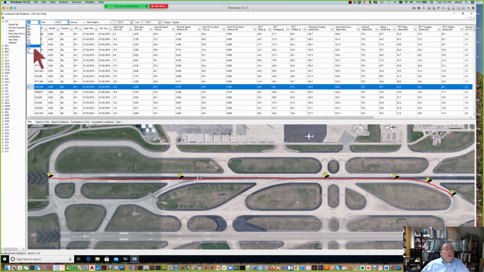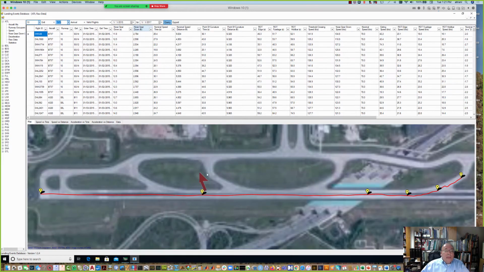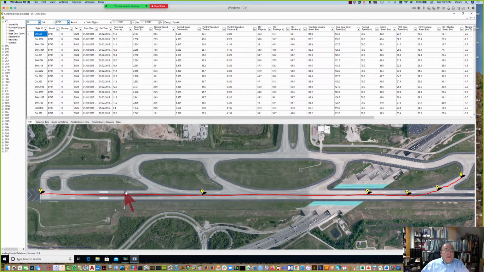We can go to another runway, like say runway 10, for example, and we can say now we would like to only inspect 737s or 738s. Let's see if we can get several of those maybe. So I'm looking at 737s actually, and you can make the query here. Notice that you can do queries by range of dates. And now suddenly we have all of the data for all those 737-700s that were landing on runway 10.